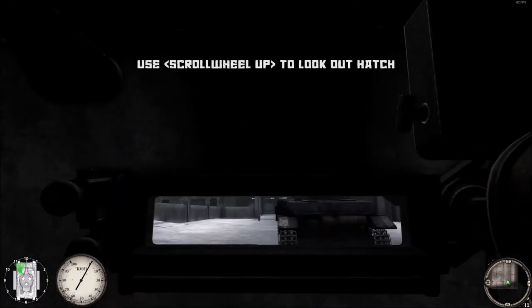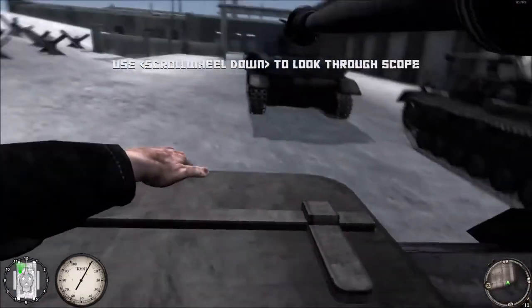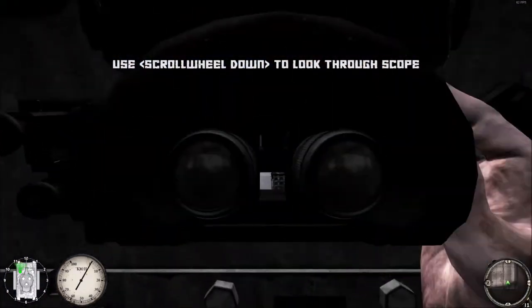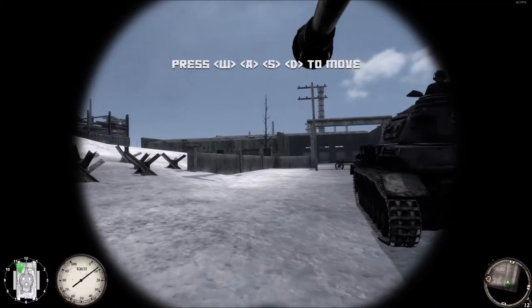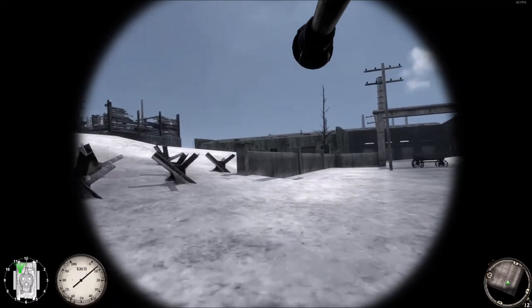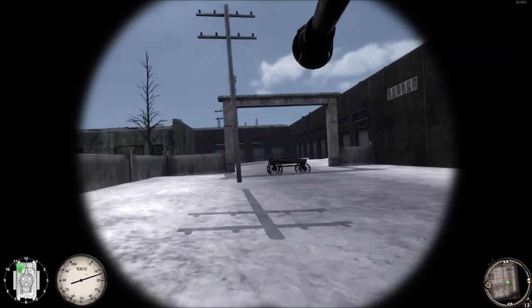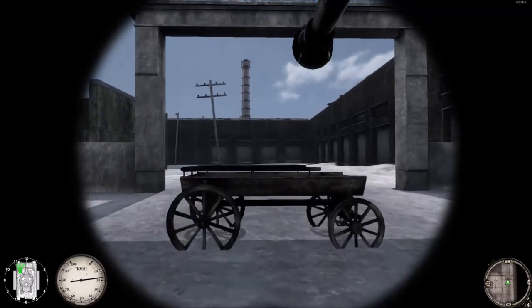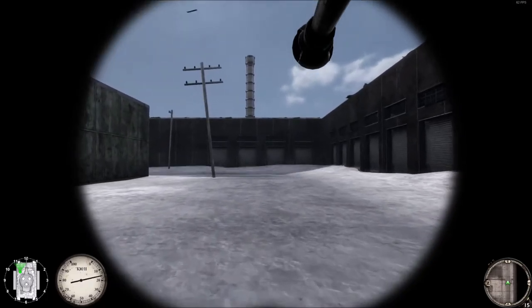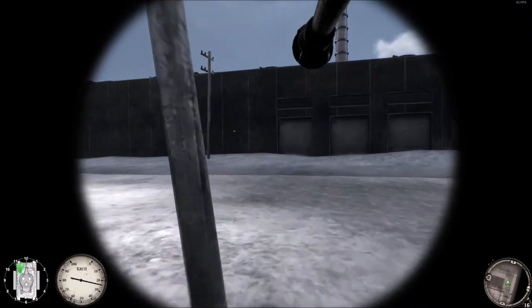Unbutton and look out the hatch. Look through the episcope. Drive forward, get the feeling of turning the Panzer. Yes. I was the tank commander. The tank weighs 30 tons. You can run small obstacles over. Good. Now move up to the commander's position.